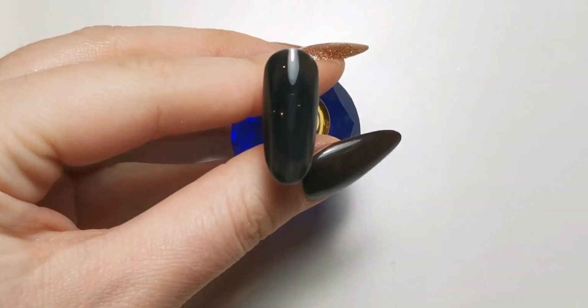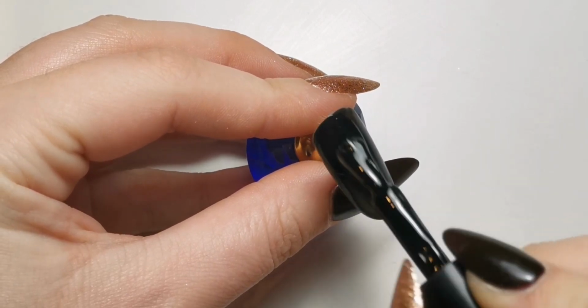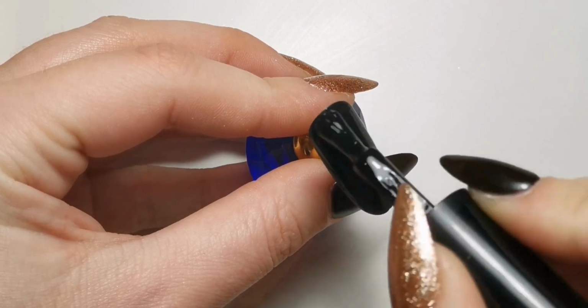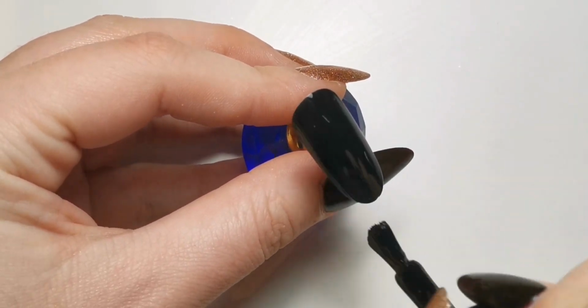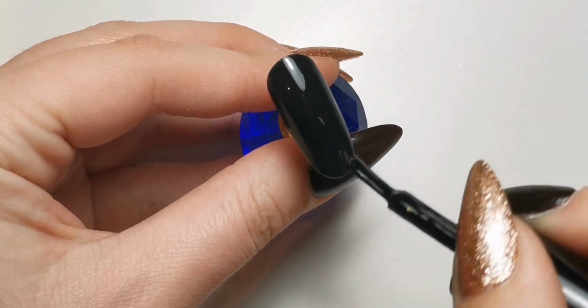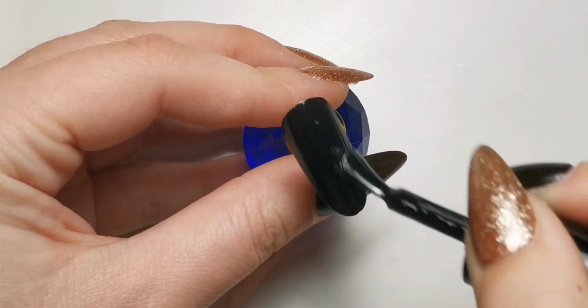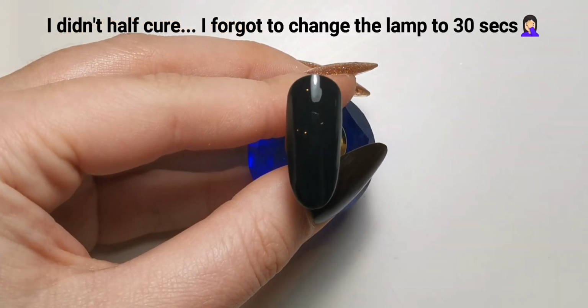Okay, so all I've done with this nail is popped a coat of black gel polish on from Magpie. It's Black Betty. I'm just going to do another coat now, and I'm going to cure this for just half of the time. Magpie's gels are really, really good, and they have a really good tacky layer, but I just prefer, especially when working with flakes, to half cure, add the flakes, and then cure the rest. So that is what I'm going to do.